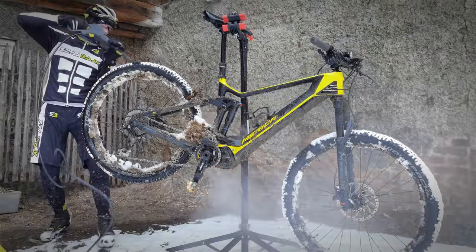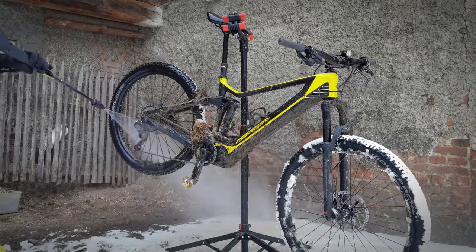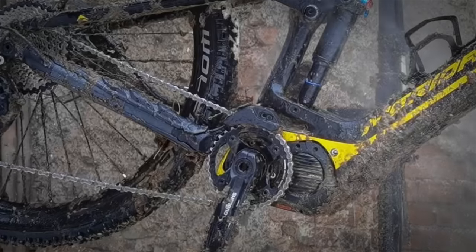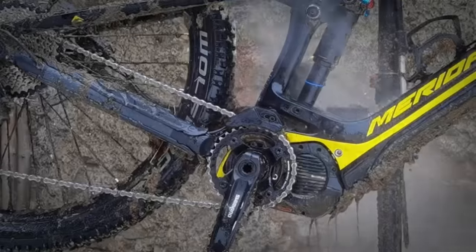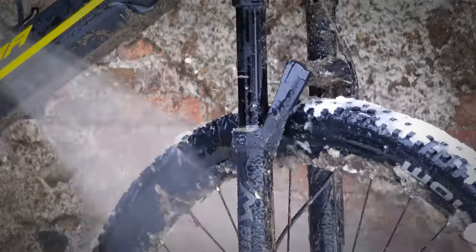A pressure washer is no enemy to the bike. For example, bike mechanics at World Cups, cross country or downhill, do use pressure washers. They are fast and very good at removing dirt from in between the components. The most vulnerable parts on your bike are the dust seals on the damper, suspension fork and the dropper post, so you don't want to keep your gun close to these parts.